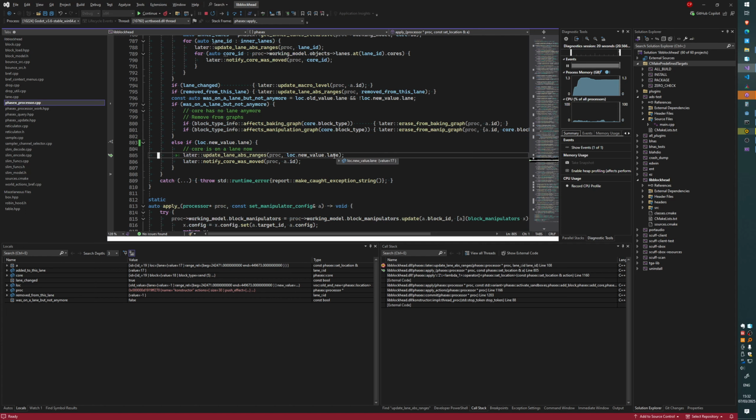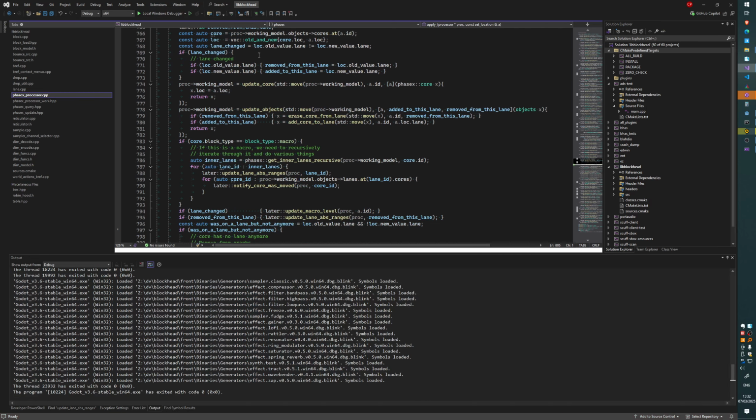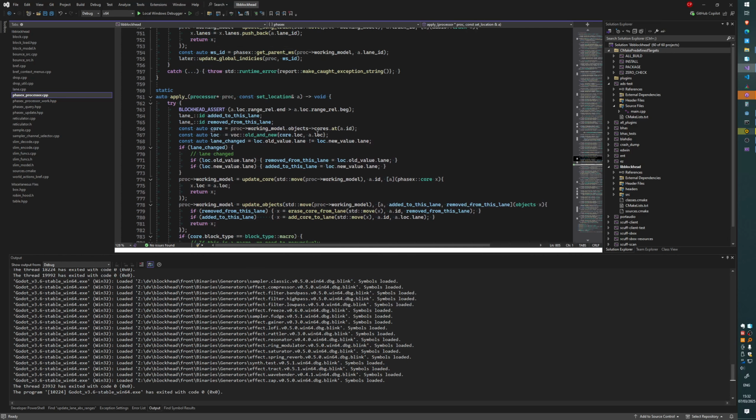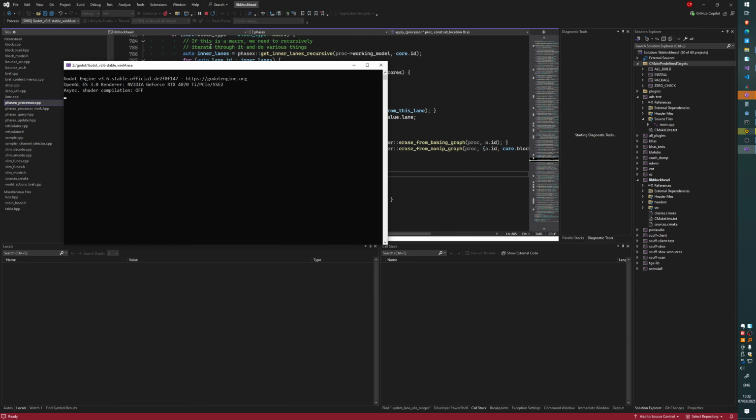Hold on a second. What is happening? If it... Hold on. I think the problem is somewhere else. If it's not on a lane, or if it is on a lane that doesn't... If that lane doesn't exist, then you should never get to this point.